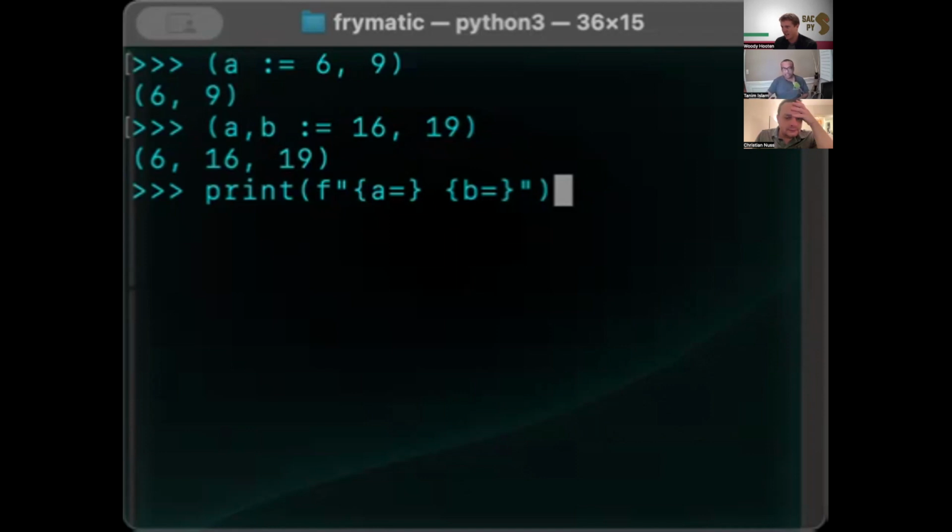Now we're taking A, which is assigned the value of 6 at this point, and we're printing another tuple: A, whatever its value is, which is 6, and then B, which has no value, but we're establishing a value as we are printing it. So now B is equal to 16, and then 19. So that tuple is 6, 16, 19.